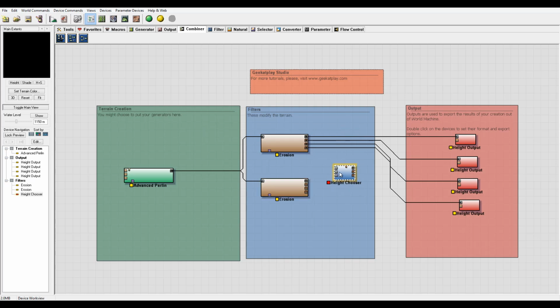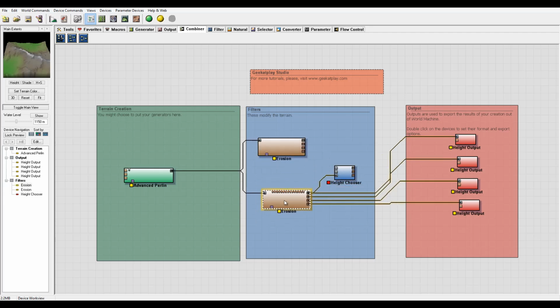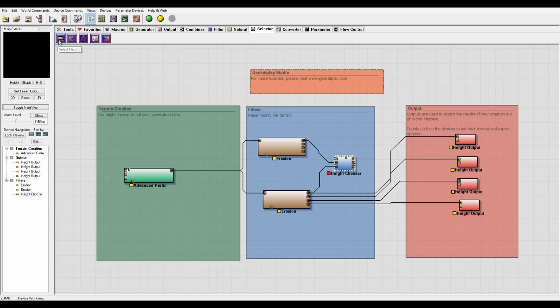This is our high field. I want to use it, so this one will actually go on the bottom. We can change them this way. This one goes on the lower values, and we need an input, a guided input. To do this, as I said, we'll go to the selector and use Select Heights.